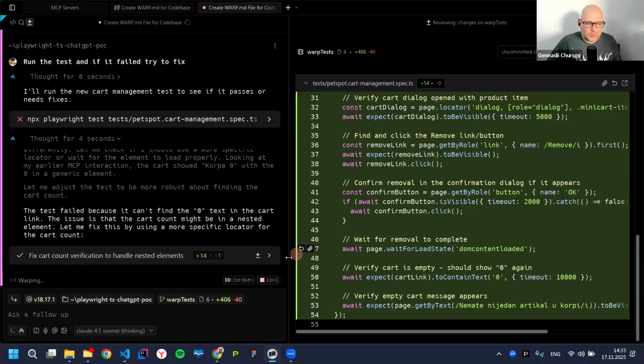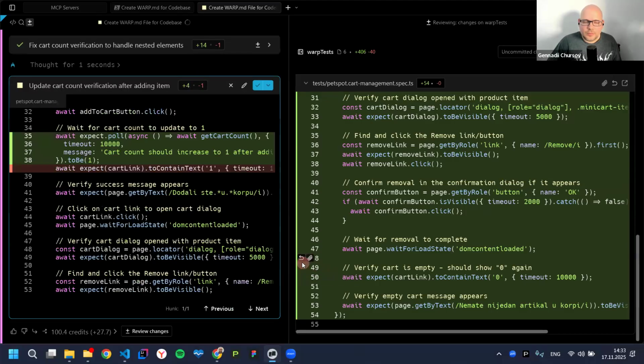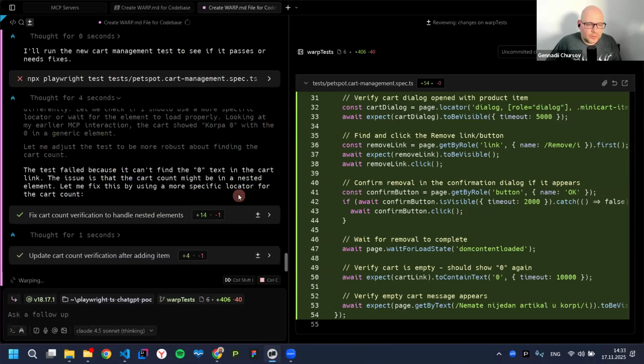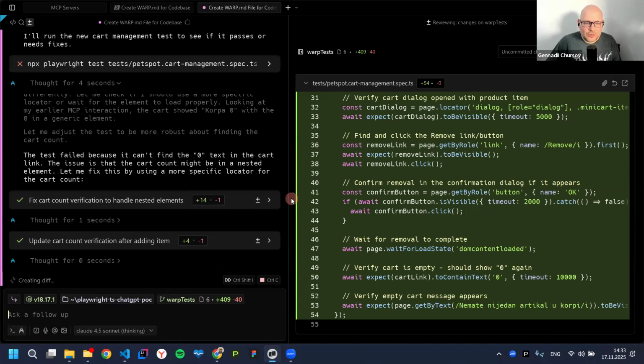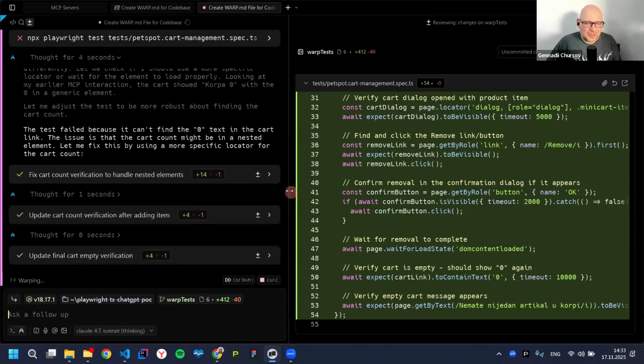Okay, probably it will try to fix the test one more time. Let's see. That's how it's working. Usually you are the person doing that investigation and fixes, but now we have AI.